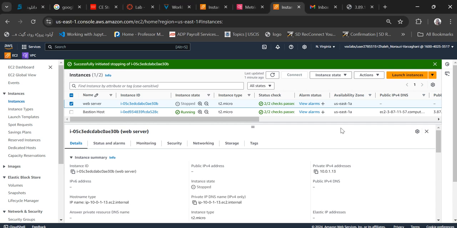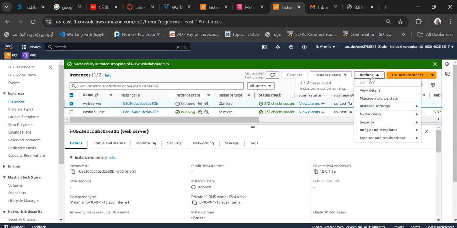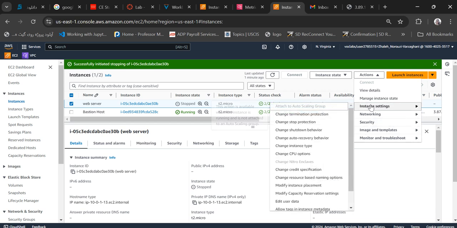I can start changing the instance type. First of all, we go to the Actions menu and choose Instance settings. In the instance settings, we choose Change instance type, because we want to change the size.